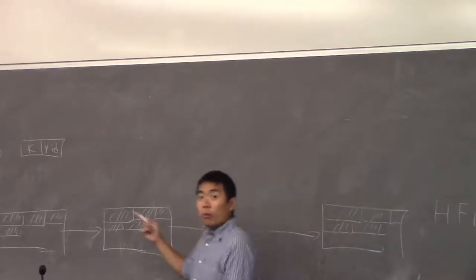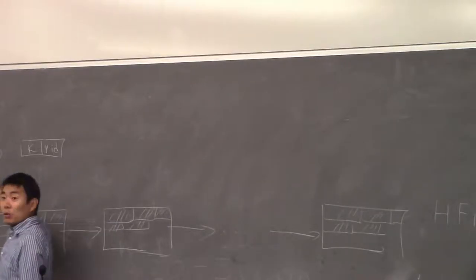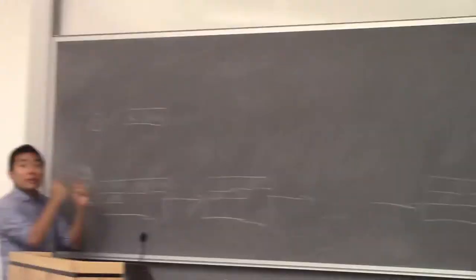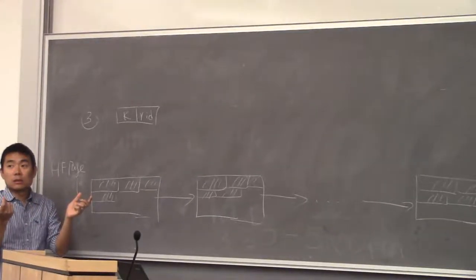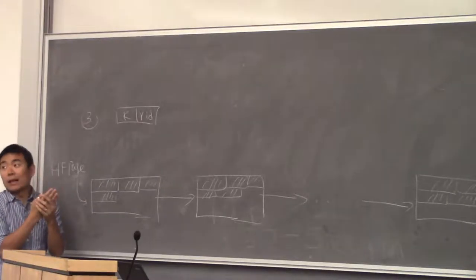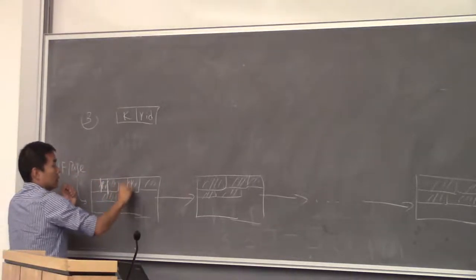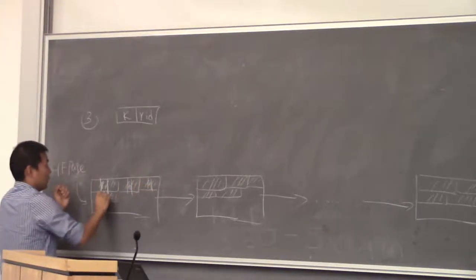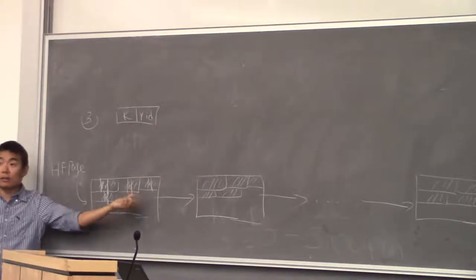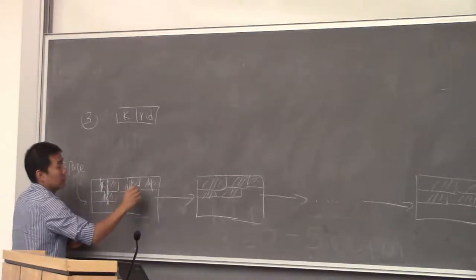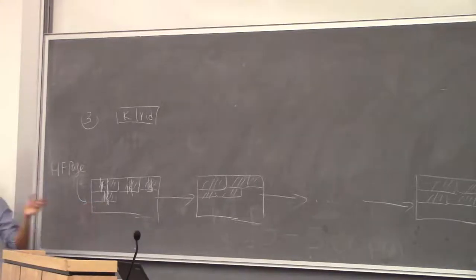Now, what are the data entries for me in this case? If I'm using alternative three, all these pages are sitting on your disk, and what I'm doing is producing one data entry per record, according to what Sweda has just argued for us. It's a one-to-one mapping between record and data entry. So suppose this is my value k1, value k2, value k3, k4, and so on. These are all from my search key field. So this is k1, just some index to denote the different search key values that the records may have.